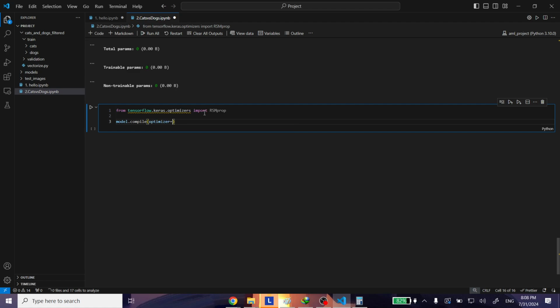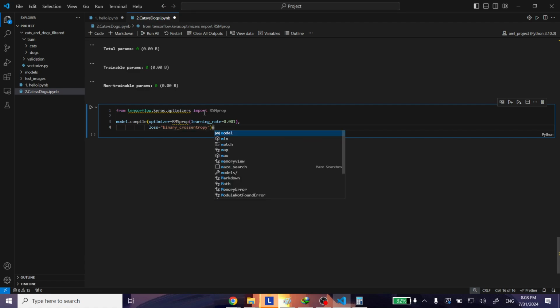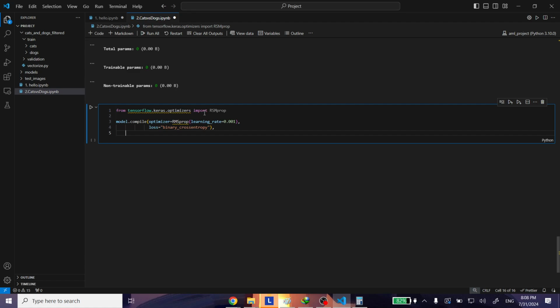We'll say that our optimizer is RMSprop, and let's set the learning rate to be about 0.001, our loss to be binary cross entropy because it's a binary classification problem, and we are going to set our metrics.